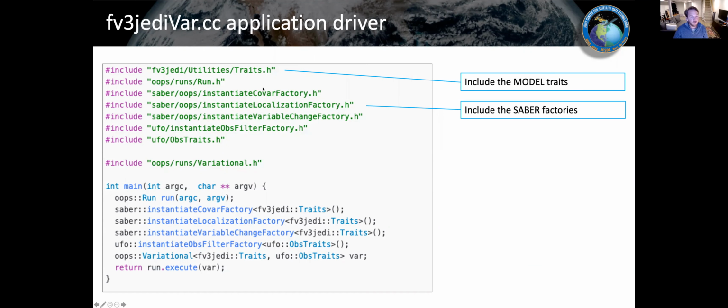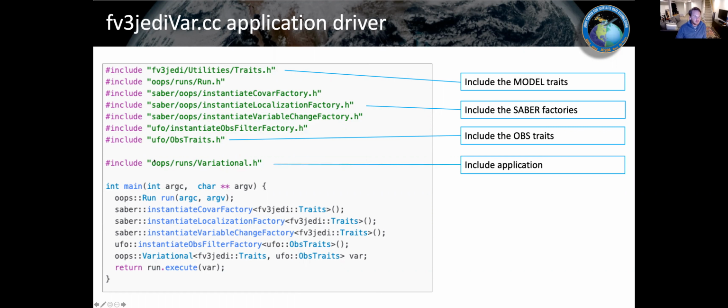In FE3 JEDI, there aren't these files. We just add that kind of variable to each individual piece of source code. So they're created as it compiles them, and there's not this additional file. And then you get the traits from UFO because it has its own traits. And then you include the application that you want to build from OOPS.